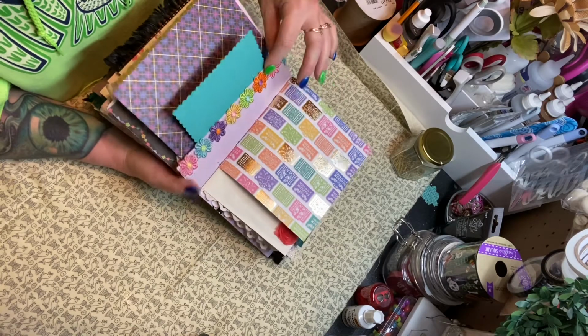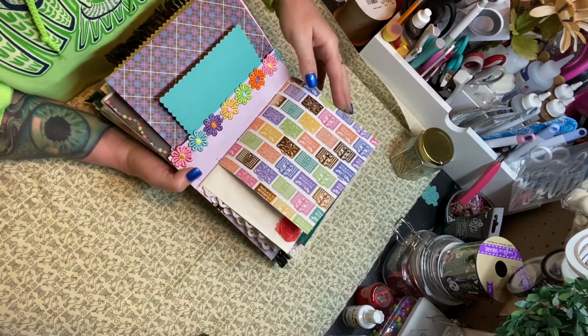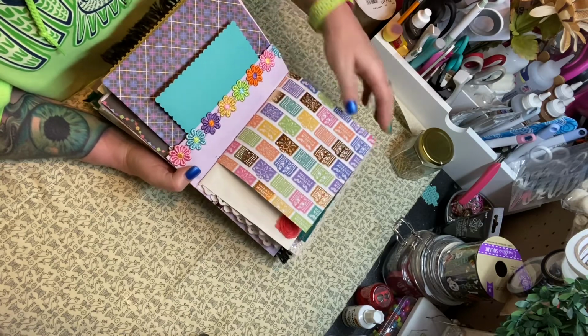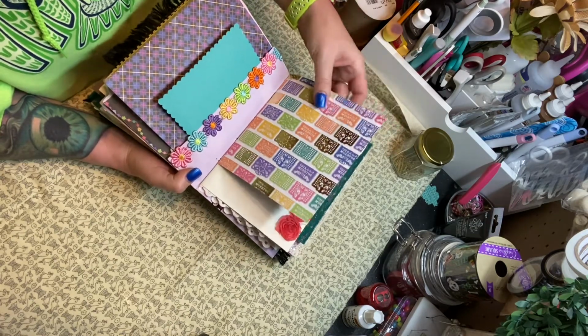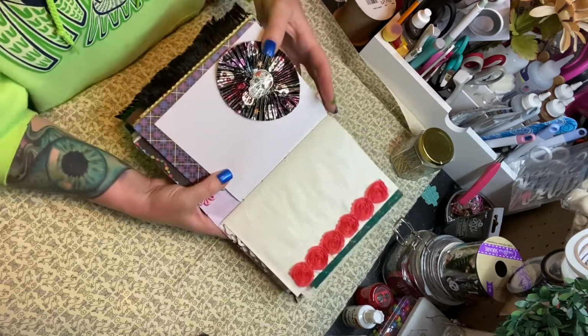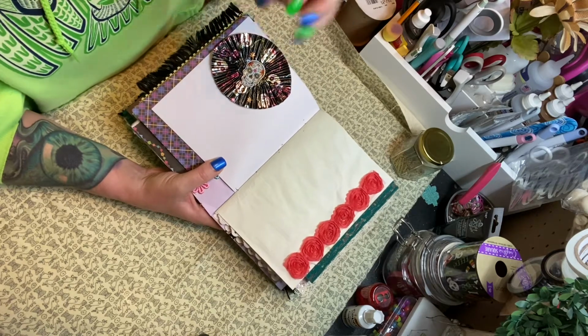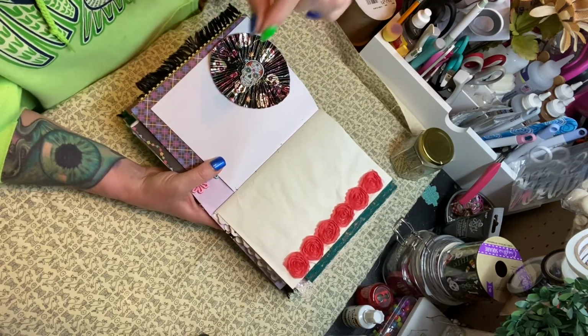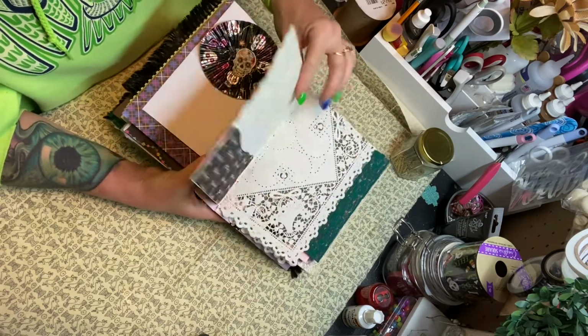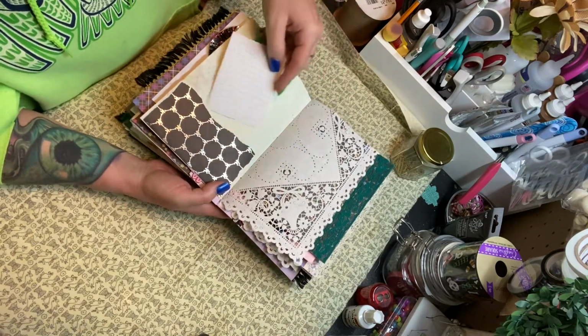So this is another envelope. And this is just the flap of the envelope. You can kind of see that my page is a little crooked, but I didn't realize it until I already had it stitched in and I wasn't going to try again. Another cupcake liner, and then another one of the stickers, it is actually a sticker, but it's the cupcake topper. Another tuck spot with the Project Life card.